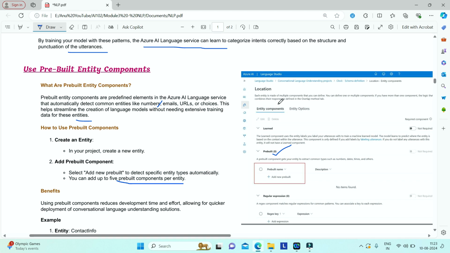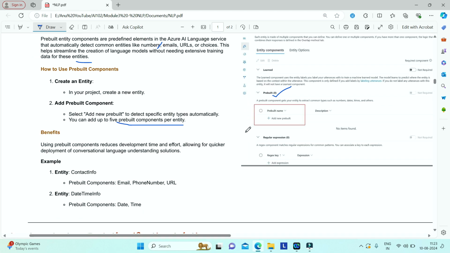So when you create an entity, you can add 5 pre-built components. We'll see when we do the lab demo, and then it will be more clear. Using pre-built components will reduce your development time and effort, and it will allow you to quickly deploy your conversational language understanding solutions. So these are the benefits of using pre-built entities.